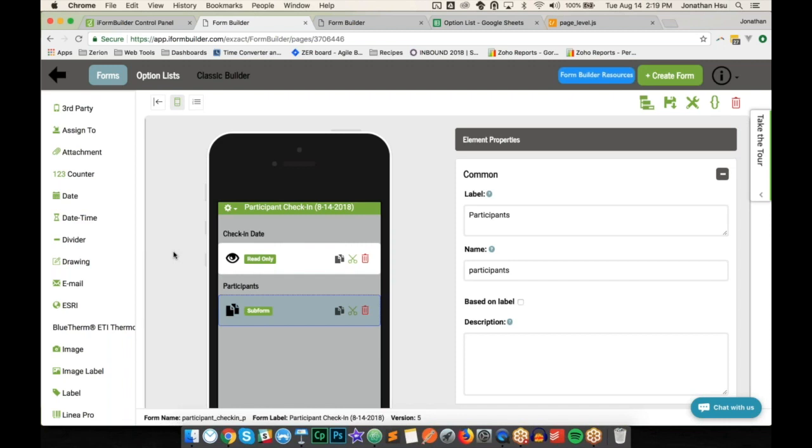We're going to add some page level JavaScript, and we're also going to add a read-only element, which is going to be used to keep track of every single person we filled out so far. So the idea is when I fill out the record for one person, they should be added to this read-only. When I fill it out for a second person, they should be added to it as well. So I now have a running list of all of the different participants.